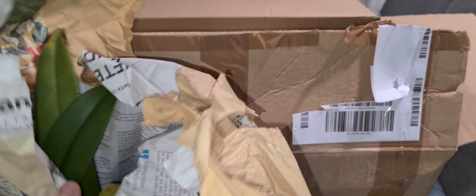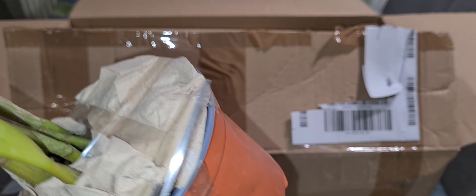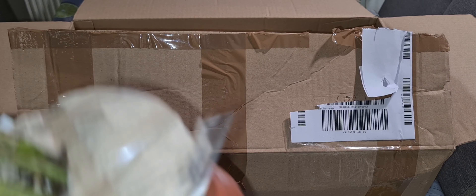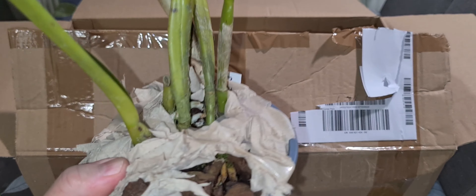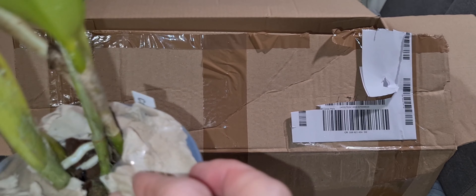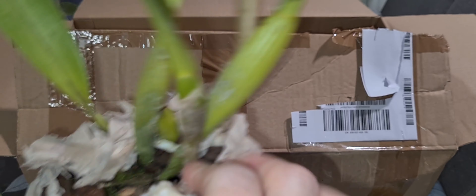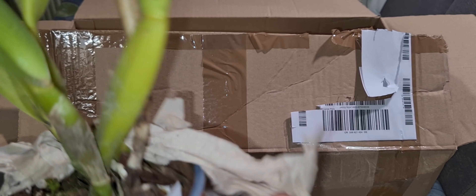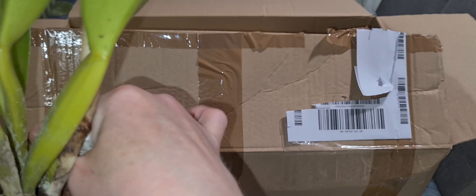I've been visiting their website many times lately and saw a few orchids I really really want, but as I usually say, they are tempting enough to make an order, but the shipping costs are very high. It's only 14.95 euro, but you also have to pay about one or two euro in tax on each class, so in the end it really adds up to the same amount of money.